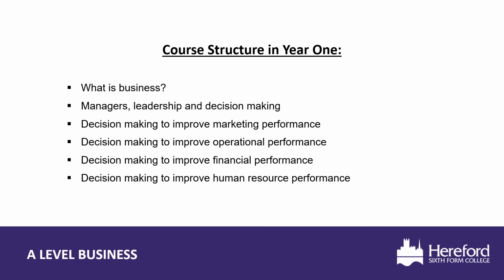Finance includes such things as cash flow forecast, budgeting, looking at various statements and ratios to see how well the business is doing from the financial point of view. And then the final unit of the year is to do with human resources, used to be known as personnel, so it's to do with the people in the organization, what motivates them, looking at pay structures, looking at other non-financial motivators. So that's the first year, 6 units in total.